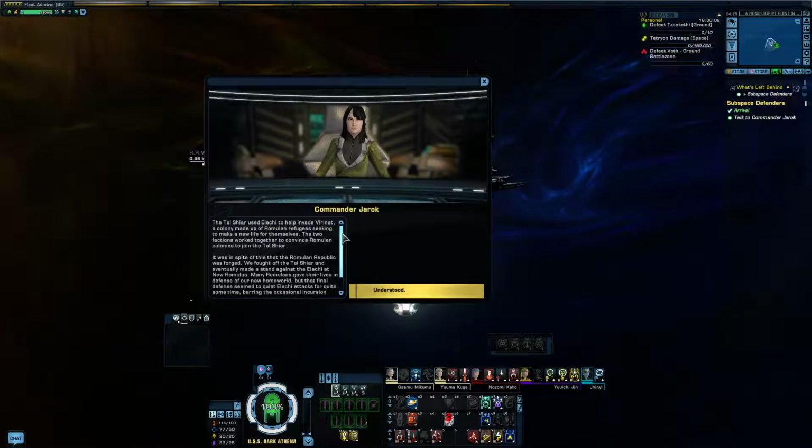We fought off the Tal Shiar and eventually made a stand against the Ilachi at New Romulus. Many Romulans gave their lives in defense of our new homeworld. But that final defense seemed to quiet Ilachi attacks for quite some time, barring the occasional incursion from subspace.